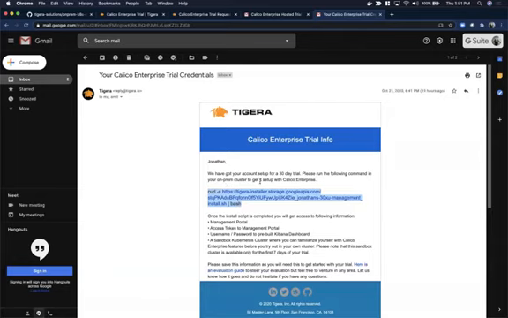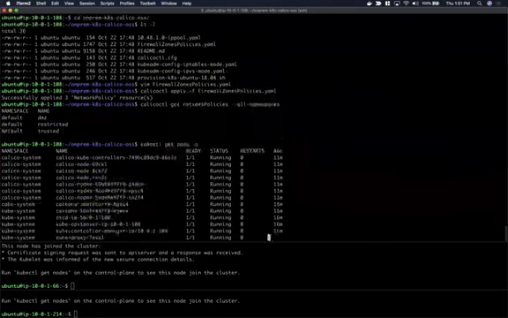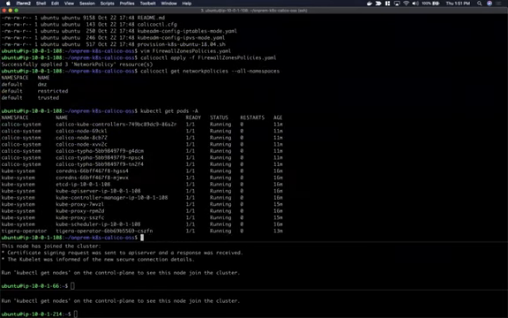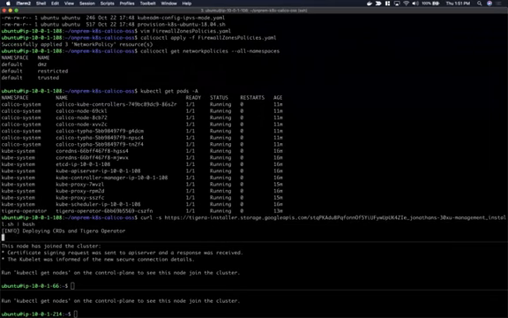I'm going to delete this later on, so don't try to use it in the meantime. So let's try to upgrade our cluster right here. We've got kubectl get pod -A. What we're going to do is upgrade our open source Calico cluster to Calico Enterprise, and then we're going to take a look at Calico Enterprise. So we should just be able to paste this into our terminal.